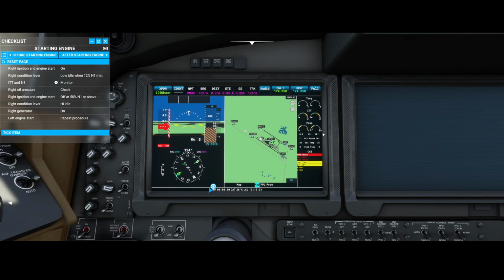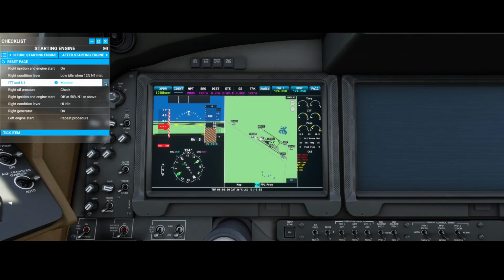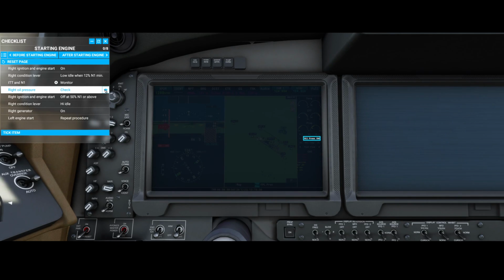So it's starting the rotor. And then you can monitor it here. So that's fine. Oil pressure looks okay.